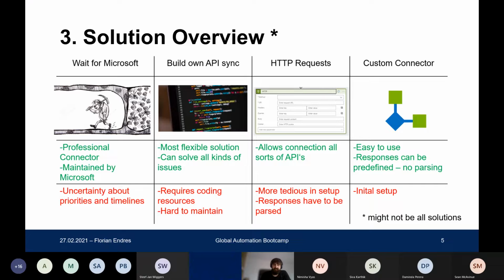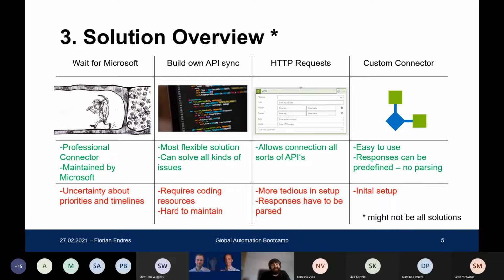So what I realized using this is that it's first of all quite tedious if you want to use that in a flow, because you always need to have the API definition on hand. So you need to know what's the path that I'm calling, how is the body supposed to look like. That's quite painful. And another big downside was that you actually need to parse the responses. Most of the time you'll get back JSON formatted data, and you need to parse through the JSON, which is not really user friendly.